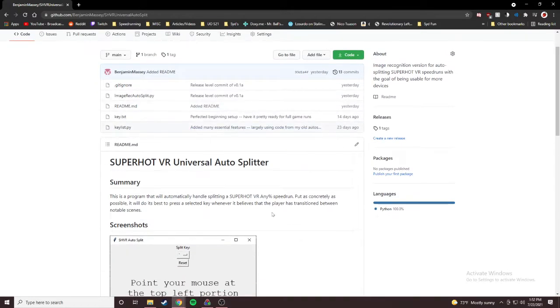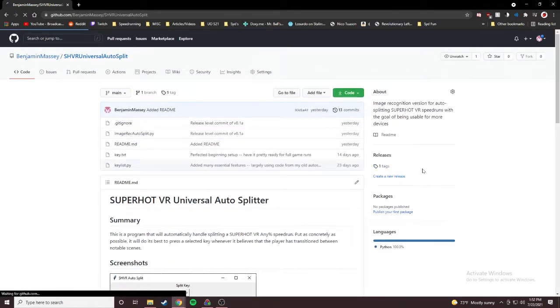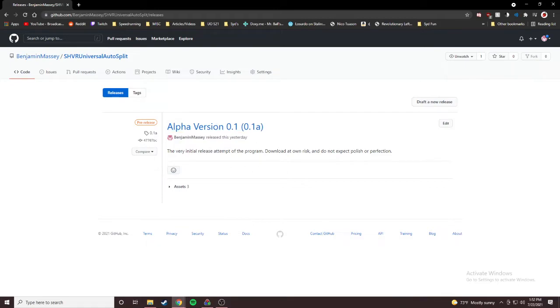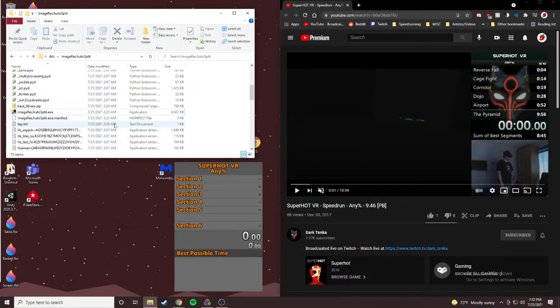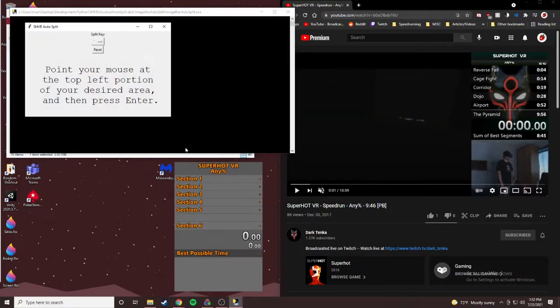So you can go to my GitHub and just go into the releases. Right now, I'm labeling this alpha version because I have barely tested this, and I want to get feedback from other people who actually try it in real scenarios. But you can go here and download whatever the most recent version is, and it should just be a zip. You unzip it like normal, nothing complicated. You should have a folder that looks like this, with imagerec autosplit.exe in it. And that's the program, and it should just be ready to go. You should just be able to double click it, and it should run.